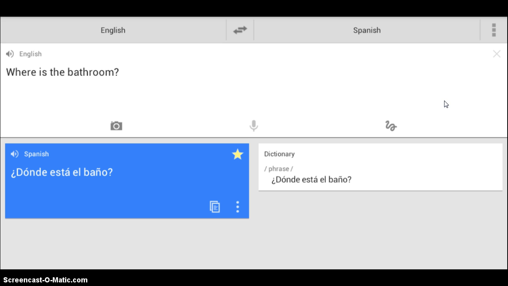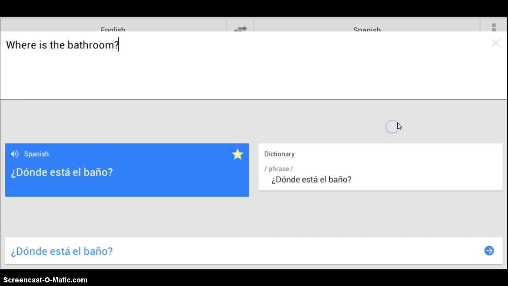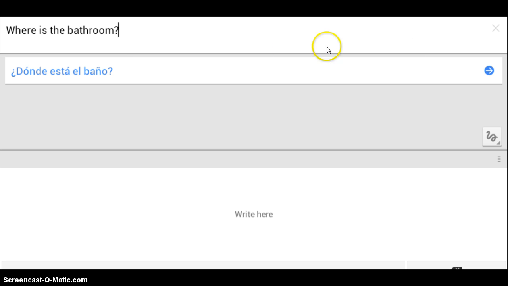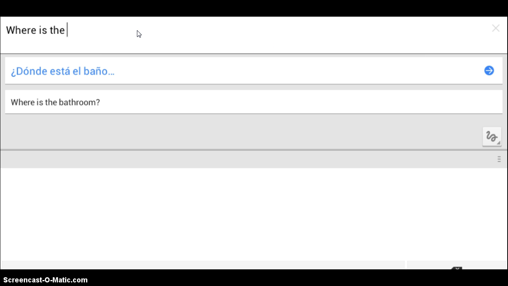Google Translate also allows translation of handwriting. This squiggly line here is the mode for that. So let's click that and explore that option. I'm going to go ahead and erase the phrase that I tested earlier. Now down in the bottom of the screen is where you will actually write in your handwriting. So if you see a note or a sign posted somewhere and it's in someone's handwriting, this feature will allow you to do some translation.